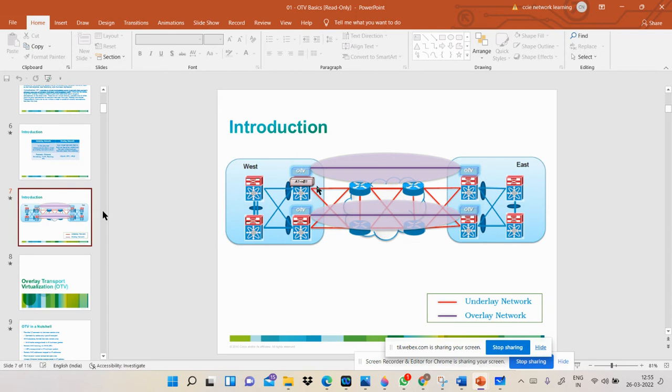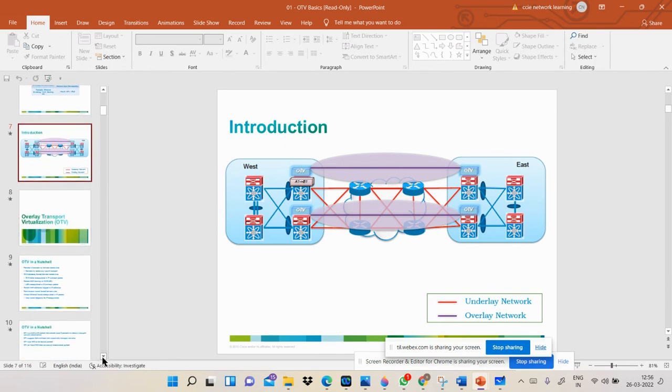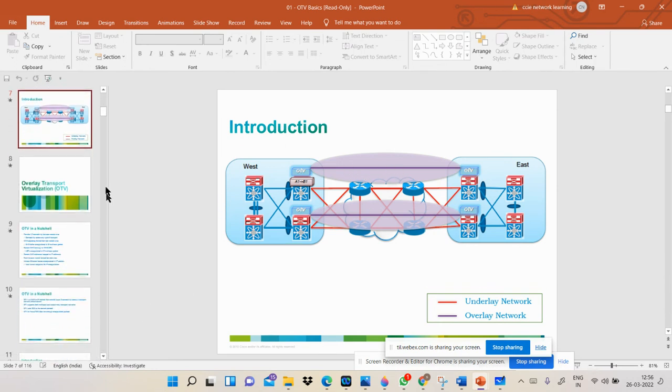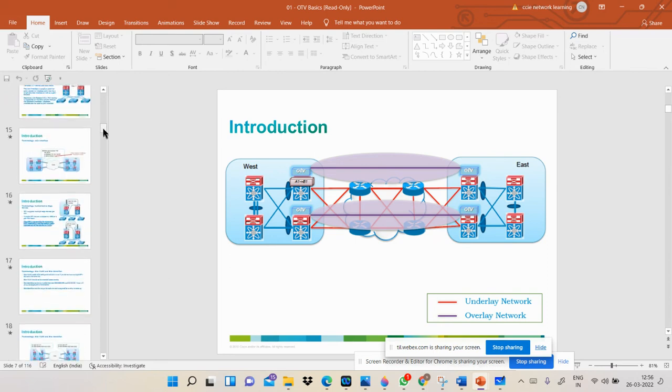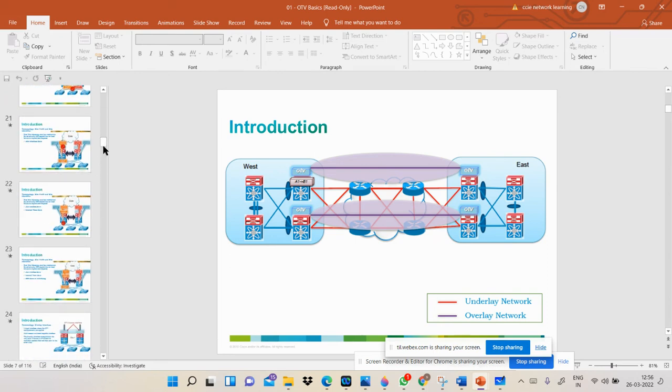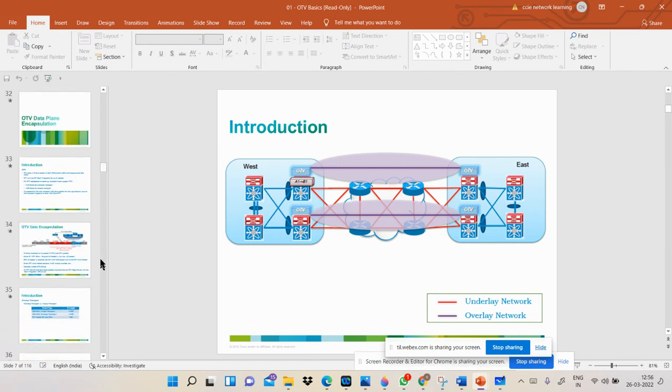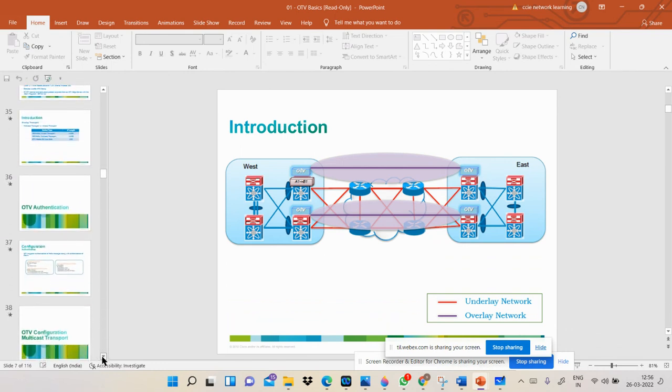But after getting the connectivity, after getting the IP packets between the two sides, we can configure OTV between the two sides. All the traffic will then travel over the OTV link, that is your DMVPN traffic and all. And over this we always use a VPN, that would be IPsec VPN. Here my doubt is: for establishing the OTV link, we need DMVPN, right?